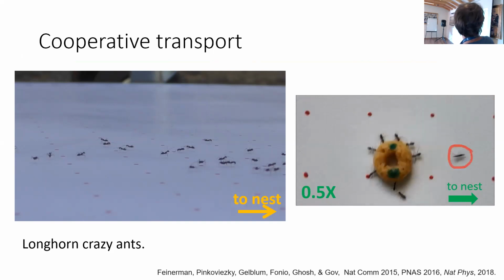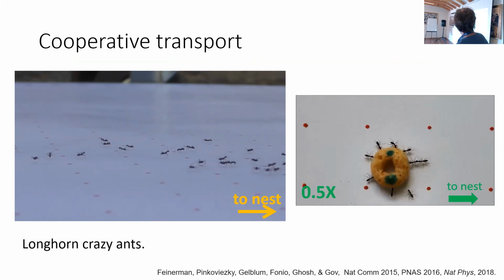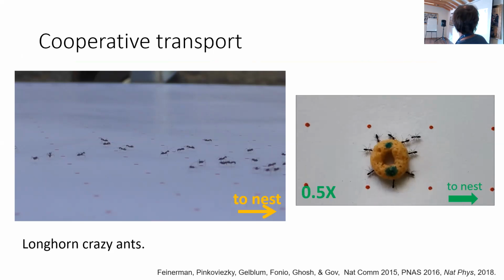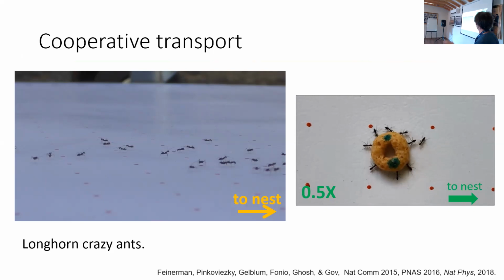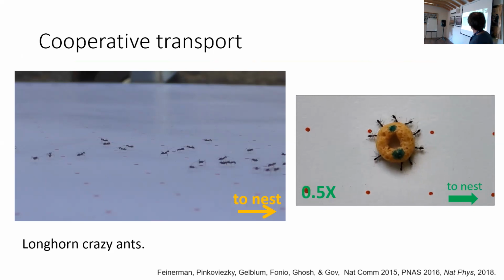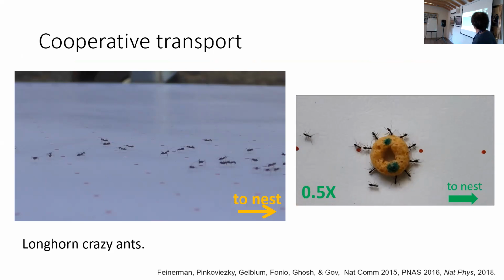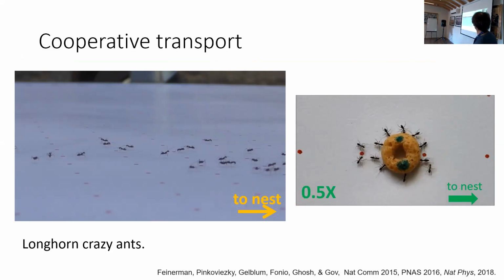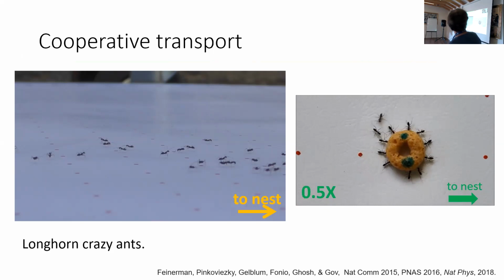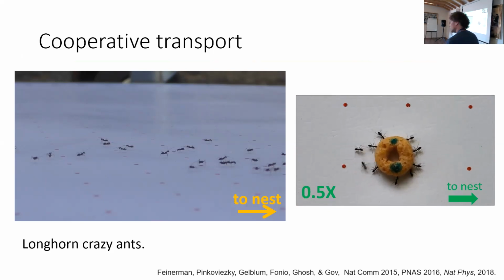And the good thing is that now comes this ant from the outside. She knows where to go. As we said before, ants are very good navigators. She attaches to the Cheerio, and now she's able to really correct everybody. And even though there are 10 times more ants than her here, and they're all applying forces, she's able to divert the motion to the right, to the correct direction.